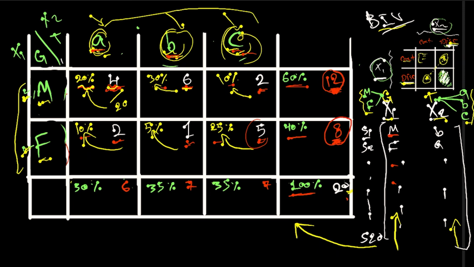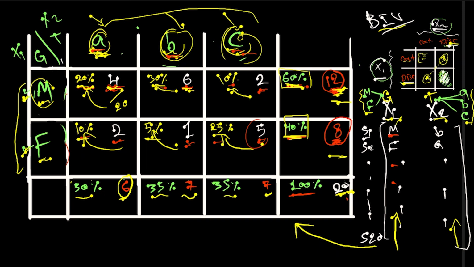It's important to see this is the sum of 4, 6, and 2, and if I sum their percentages, it's 60%. The 60% is actually 12 over 20, and 40%, of course, the rest, will be female. The same thing I have done column-wise: 6 scoring A, which is 30% of the entire population, 7 scored B, which is 35%, and the other 7 scored C, which is another 35%.